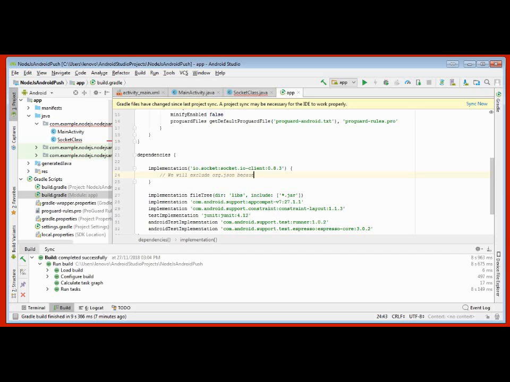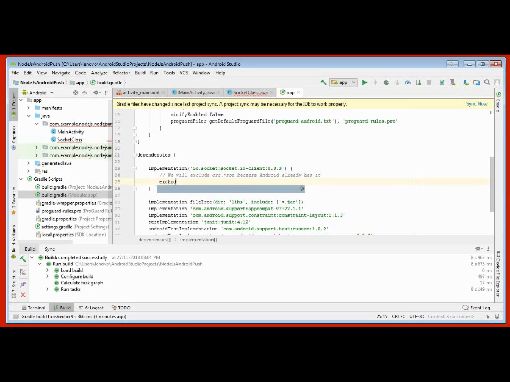We don't want them because Android already has those functions and we're going to have an error. So we're going to specify that we want to exclude the group org.json, from the module json. That's what we have to do. You just copy the same thing you see here.